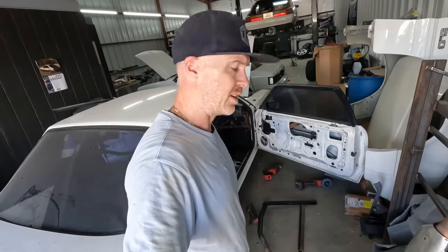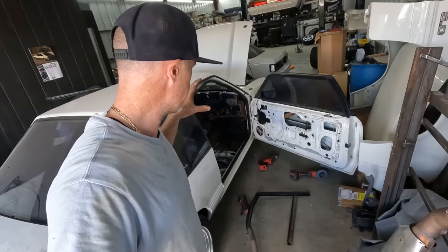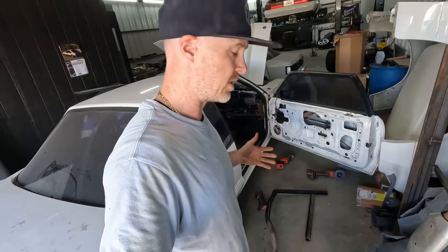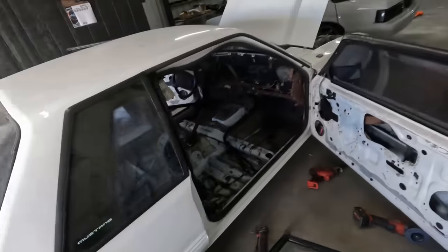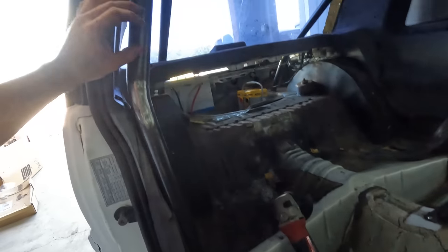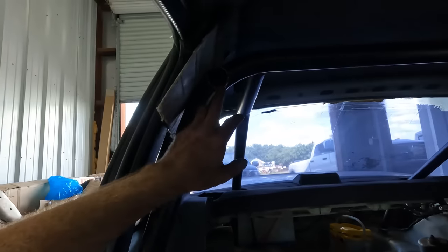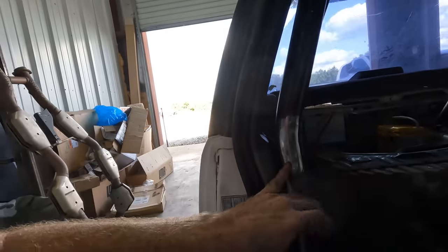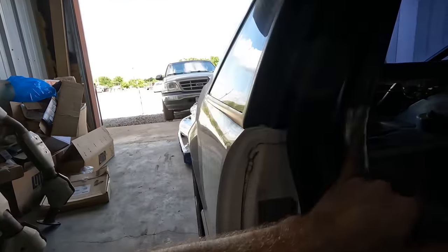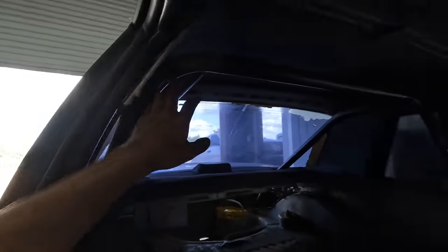All right guys, that's going to be an intermission right there. Got the bulk of the passenger side stuff all cut out. Just need to do cleanup things and I'm out of blades, I'm out of discs, I'm out of everything I need to be able to clean this up, the same way that we did here. So you can almost not even tell that there was a crosser here. Once there's a good coat of paint on there, you won't even know. So we'll do the same thing up here.